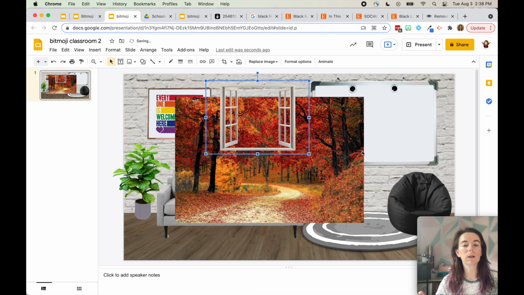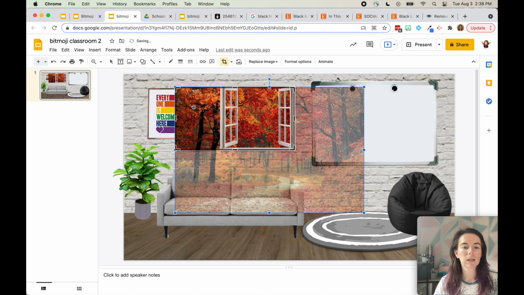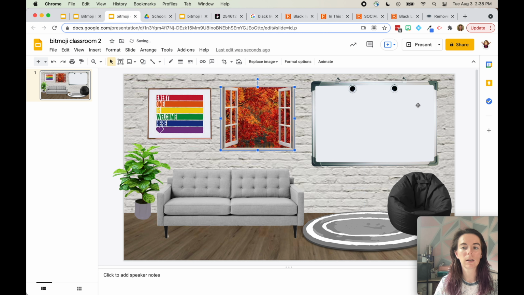Now the window is in front of that outdoor piece, and only the part behind the window will be visible if I double click to crop it. You could resize it first, but I think it's a little more realistic that we only see just this chunk right here. And so now we have this illusion like you're looking out a window and seeing this autumn day outside.